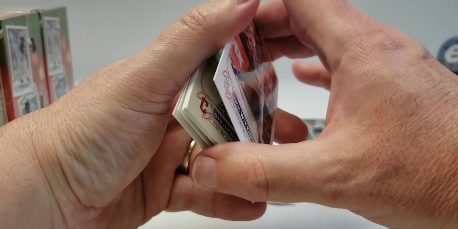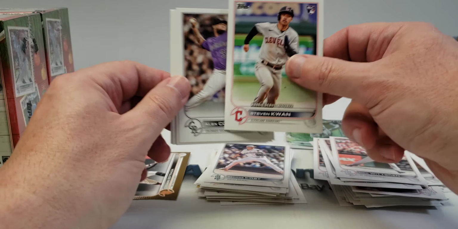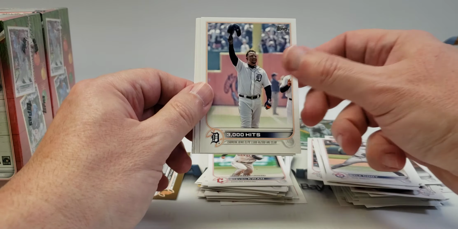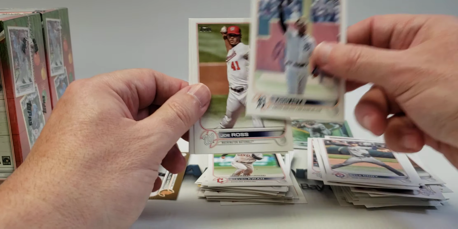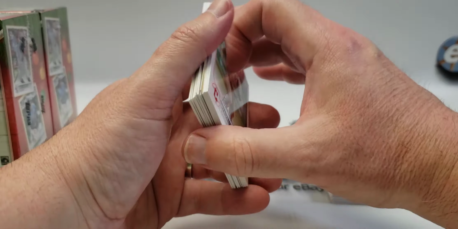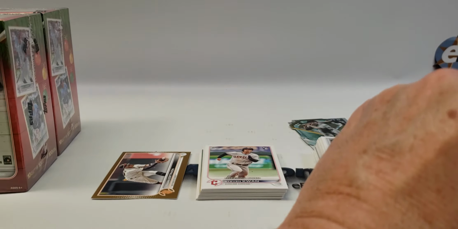And the rest of these are upside down, so we'll flip them. Whitgren, Stephen Kwan debut, Cody, 3,000 hits, Miggy, Joe Ross, Dozer, and really, so we didn't get any of the big rookies that we were looking for. Oh, the Abrams, but technically I think that's an insert card. All right, so one more hanger. Y'all do get a lot of cards out of there, though.